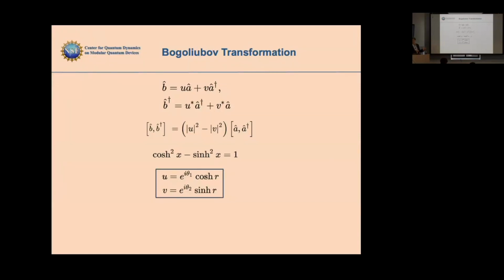You have a set of creation and annihilation operators, and what Bogoliubov realized is that you can write a linear combination of them and generate a new annihilation operator that fulfills the same commutation relation, so long as u and v have their difference of the squared norms equal to 1. And so that's why, by recognizing that one could be a hyperbolic cosine, this one a hyperbolic sine, there are all these various different ways of transforming a into b that will fulfill the same commutation relation. Therefore, there are different ways of representing your Hamiltonian.